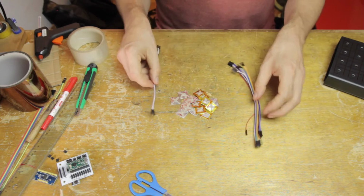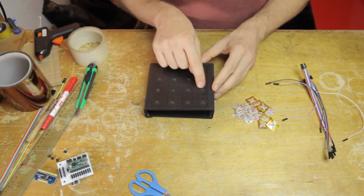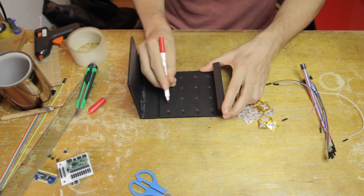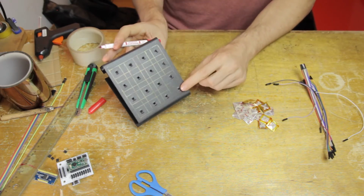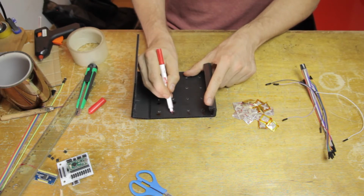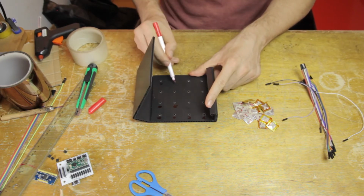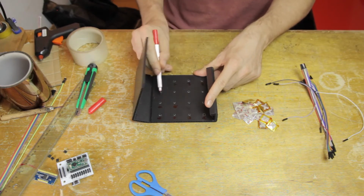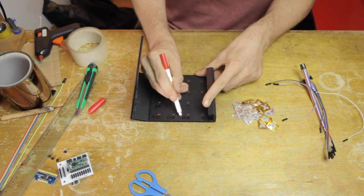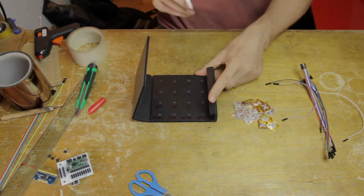And now the next thing is to prepare the pads. I need to apply them to this surface here. But first, of course, as always, I'm going to number these. You could number these any way you want. I just sort of changed my mind here in the middle, trying to decide where I want the low notes and the high notes, so to speak, to be. And that's going to define how I connect everything to the multiplexer.